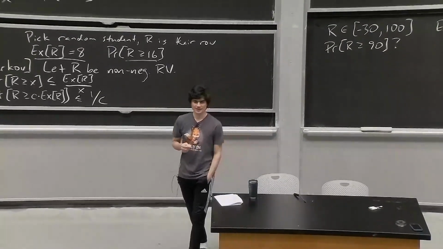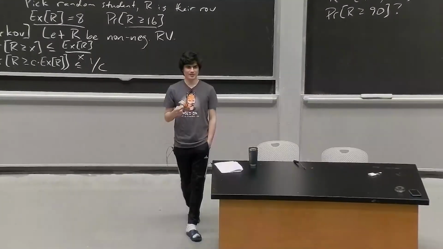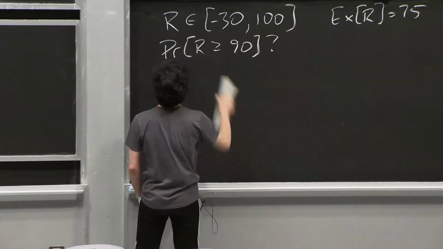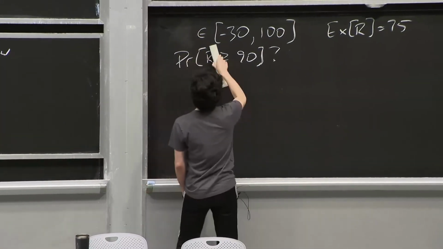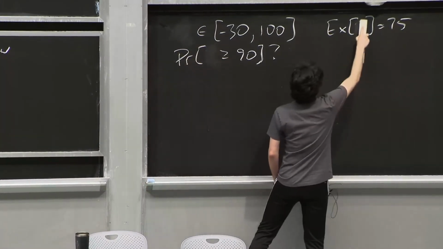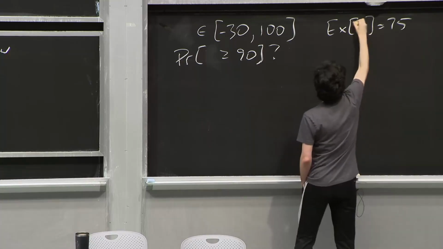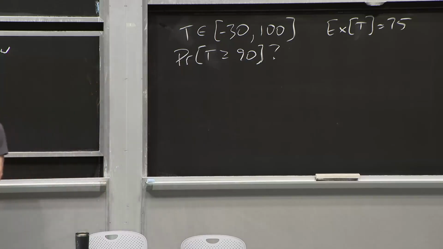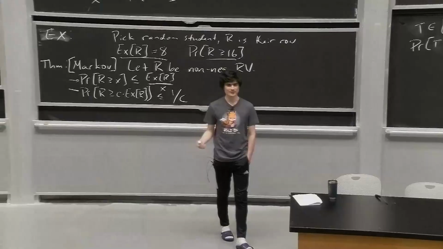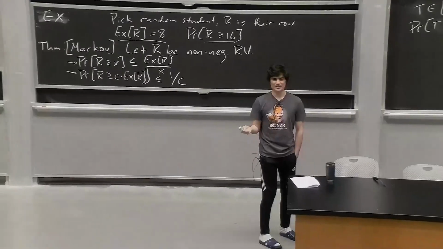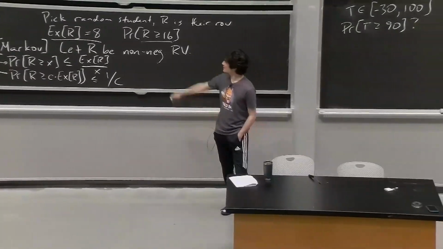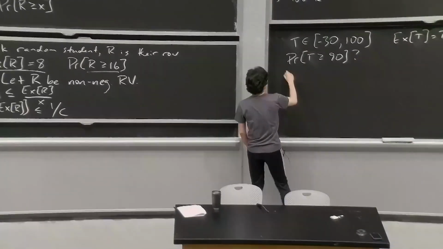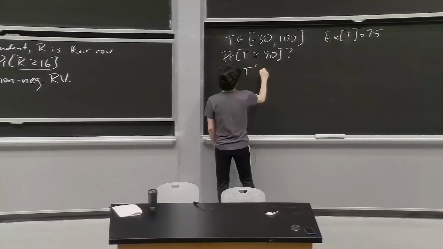Yeah, exactly. So the observation was, if we try to apply Markov to this, maybe I should call it something different. Let's call it T. If we try to apply Markov to T, it's going to be the same thing as when we applied Markov to R before. It'll give us a bound of 83%. The problem is that that's wrong. T does not satisfy the precondition for Markov. So what we want to do instead is define T prime equals T plus 30.